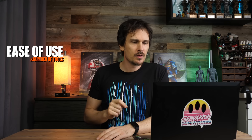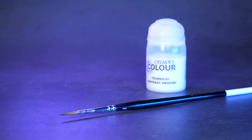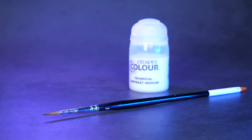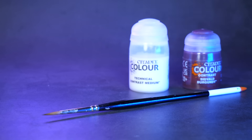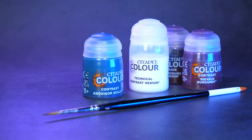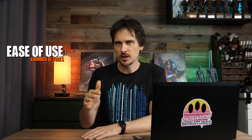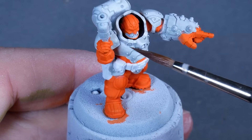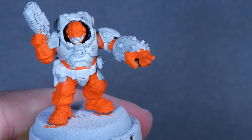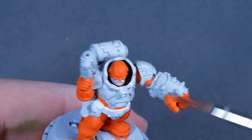It can take a bit more effort on armor depending on the shapes and especially the color you want to use. The absolute minimum tools you need for this technique are a brush and some regular acrylic paint with contrast medium. I recommend getting at least some contrast paints though, as they are most of the time a lot more chromatic and intense than regular acrylics, and will make your results look a lot better. So as far as tools go, that's a straight 10. It can have a small learning curve, though, depending on what features you use it on and when it comes to layer stacking for certain colors.